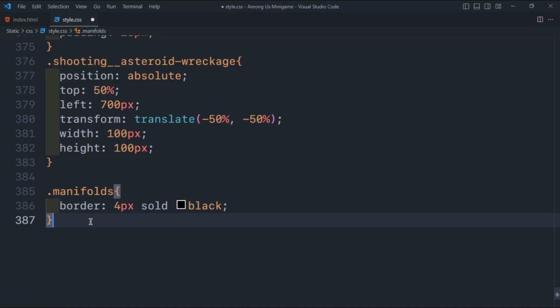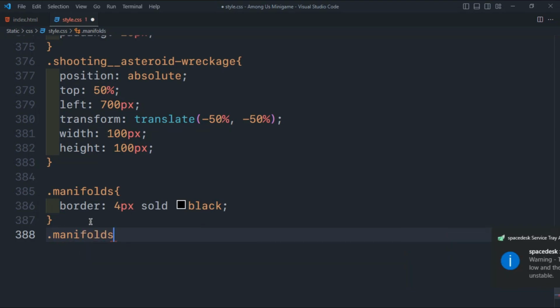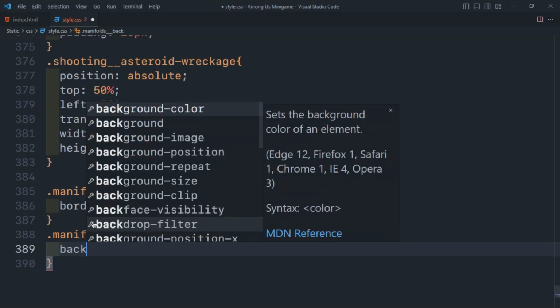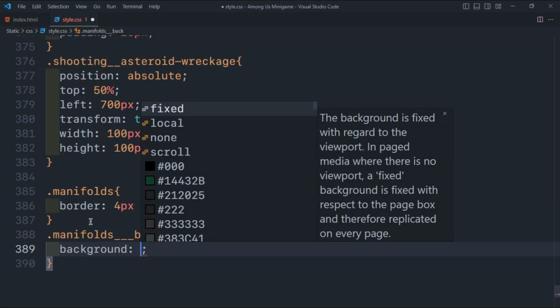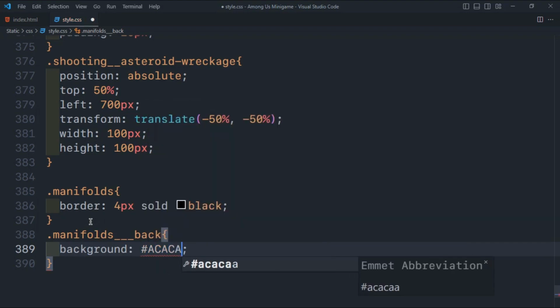So now we will first make the back area of the manifolds. So we call in manifolds back and we set its background color to be a shade of blue. So here it is. Not exactly blue, it's kind of grayish.